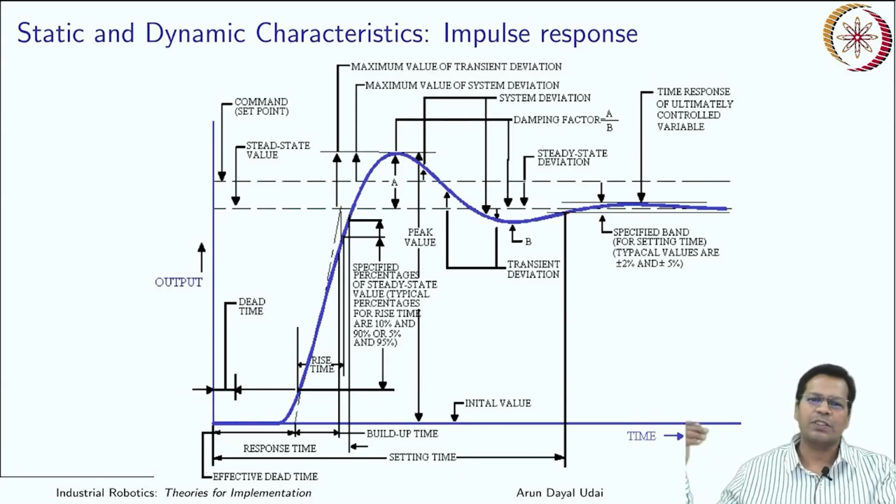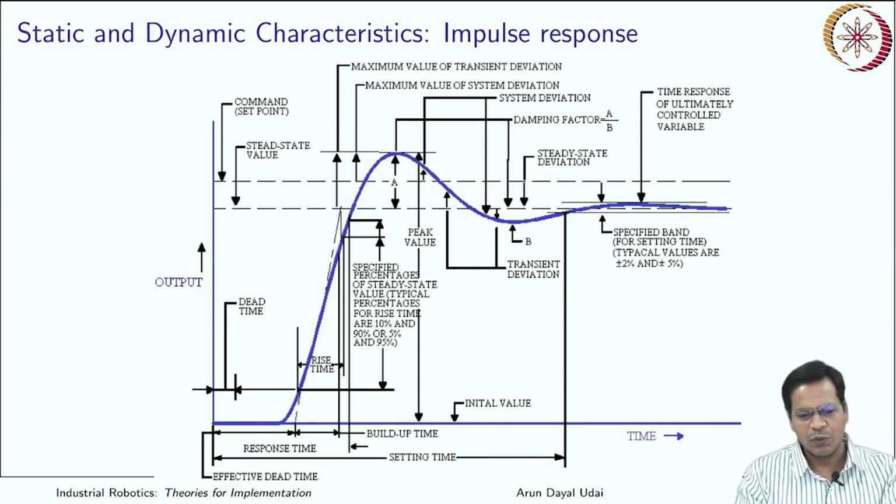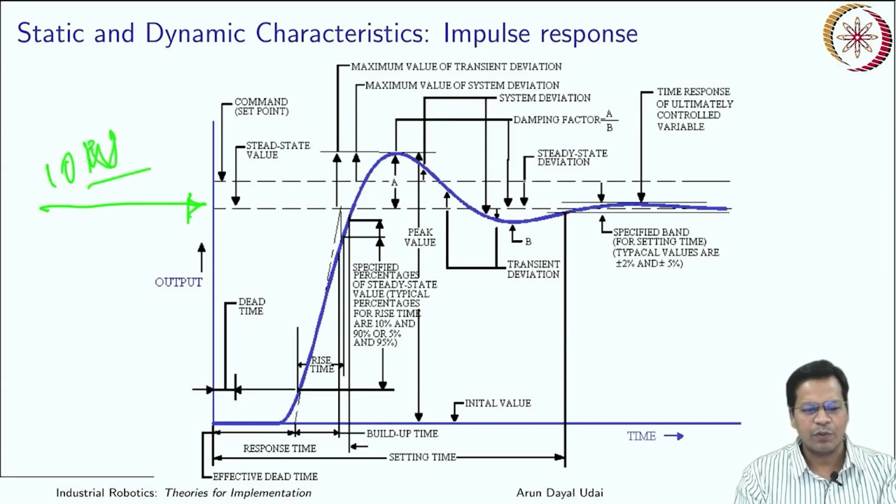So that output is not the way it should be. How it actually behaves is something like this. Let us say your sensor should show a value somewhere over here, like 10 Newton, which is the input to your force sensor.